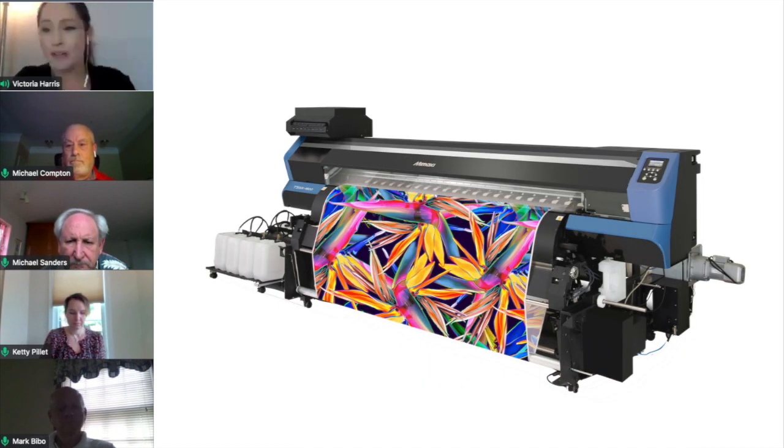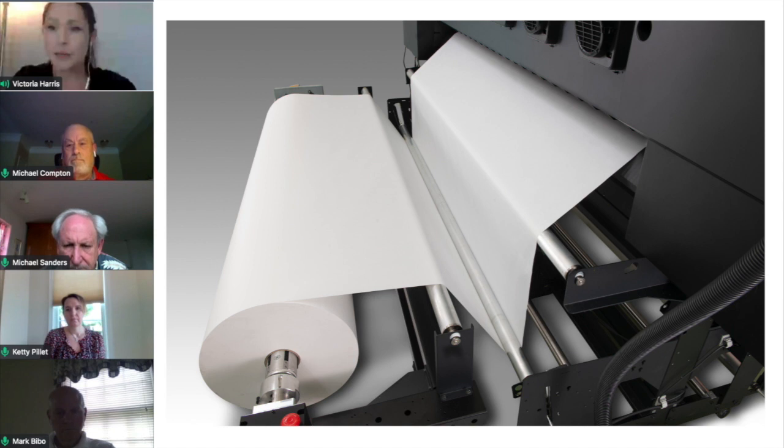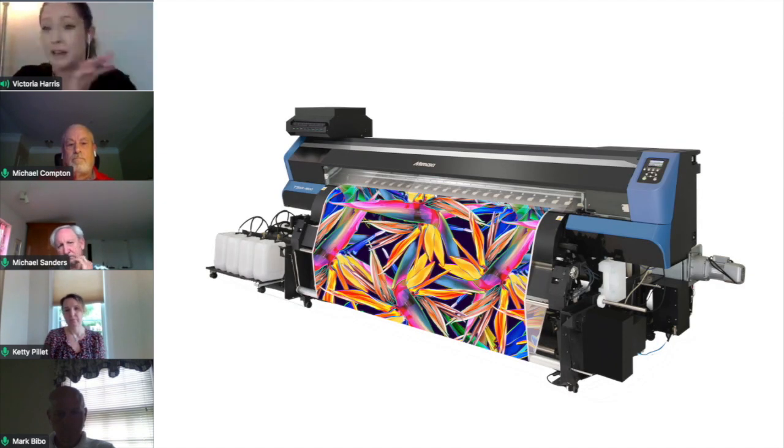However, the TS35 1800 for the medium to large production, you have the option to do a 10-liter ink system, as well as another option to do a mini jumbo roll unit on the back. And what this mini jumbo roll unit allows you to do is put a 660-pound paper on the back. So when you combine the paper jumbo with the ink, really the ink is paying for itself. You're able to reduce your cost and increase your productivity and reduce downtime, because you won't have to change out the ink or the paper. So it's really suitable for a continuous printing production workflow.